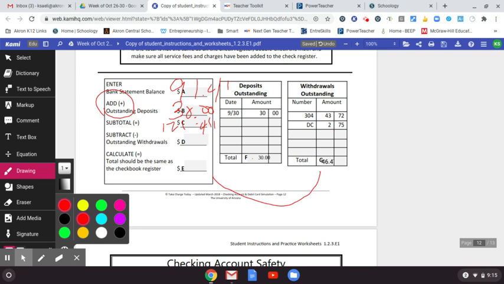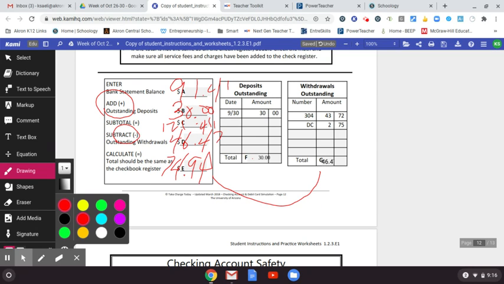So we are going to put 46.47 because we have spent that money, but the bank just doesn't know about it. We have deposited this money, but the bank just doesn't know about it. So we are going to subtract 46.47 from 121.41. And when we subtract that, we are going to end up with 74.94.